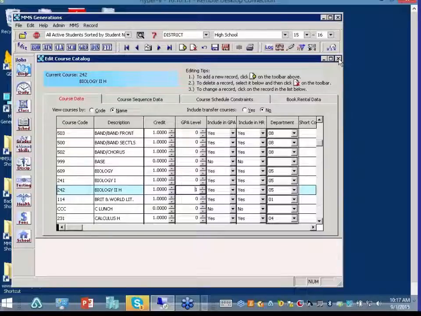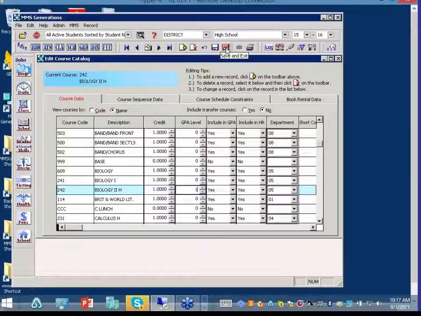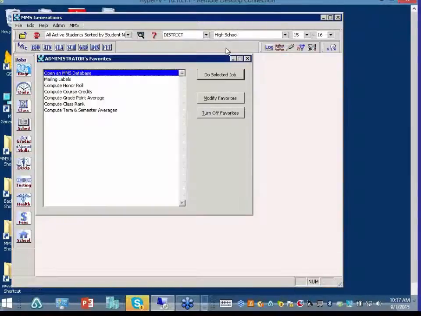If I hit the X in the corner, this will close, and if I haven't saved, it's going to ask me, do I want to save the changes, yes or no, or do I want to cancel? So in this case, if I wanted to save the changes, I would have to click yes. So I did one click for the X and one click for yes. Whereas if I came in here and did the save and exit, it's just one button that gets me out. So it's one click instead of two. So it just gives me some options to be able to work with that.